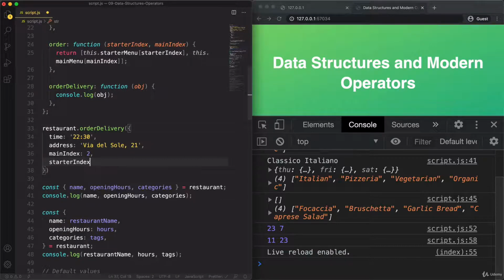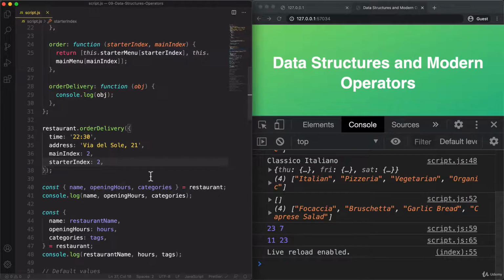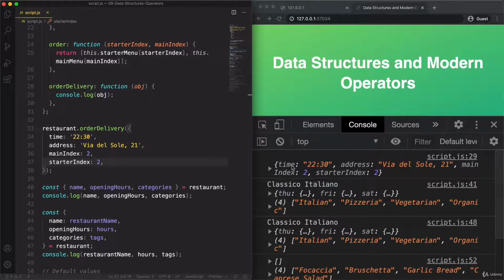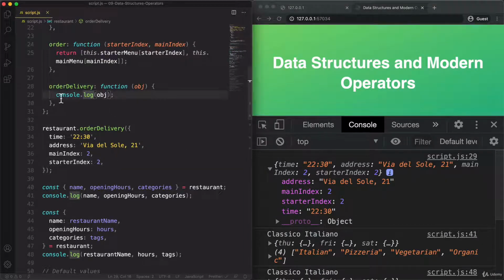Okay. Oh, and here we need to also give it some value. Let's just say 2 as well. And so, yeah, here right at the beginning is that object that we just defined, because here we are simply logging it for now. Okay.